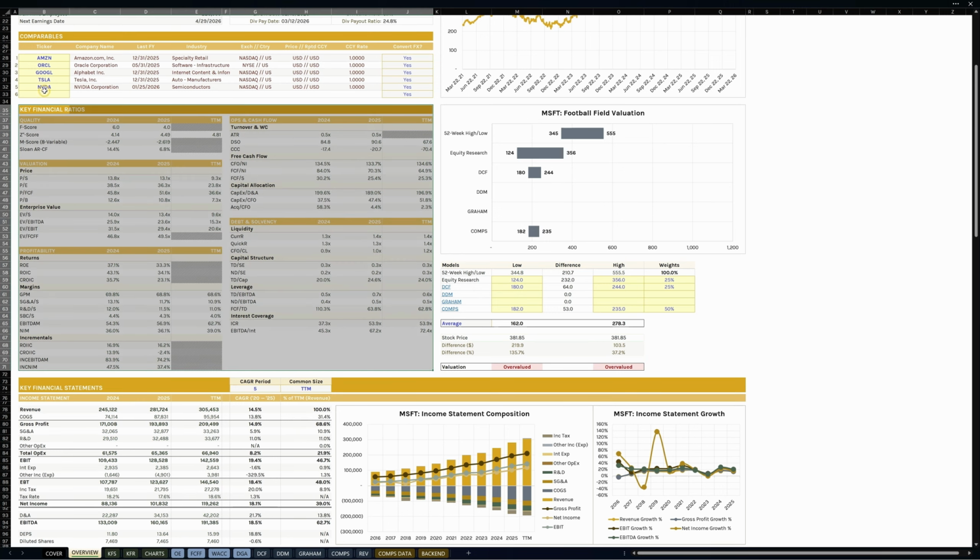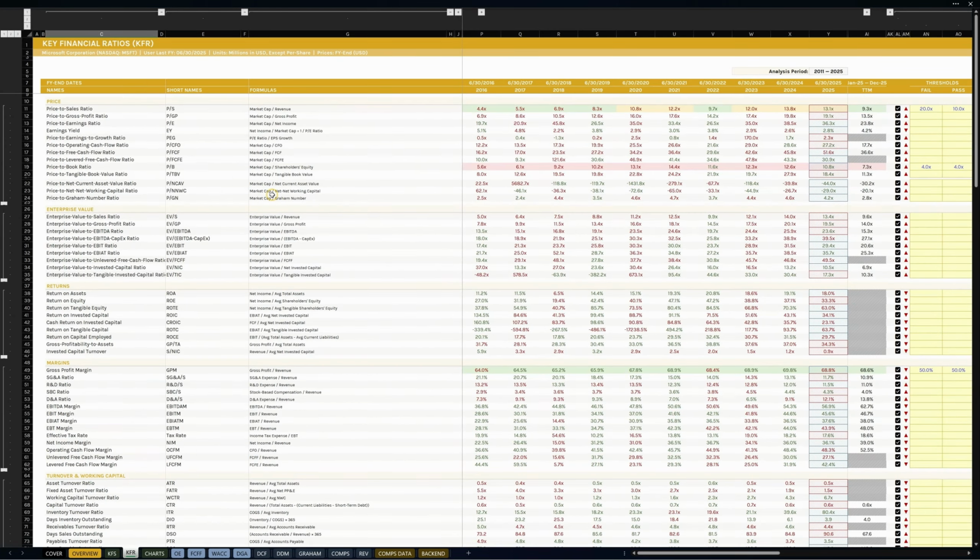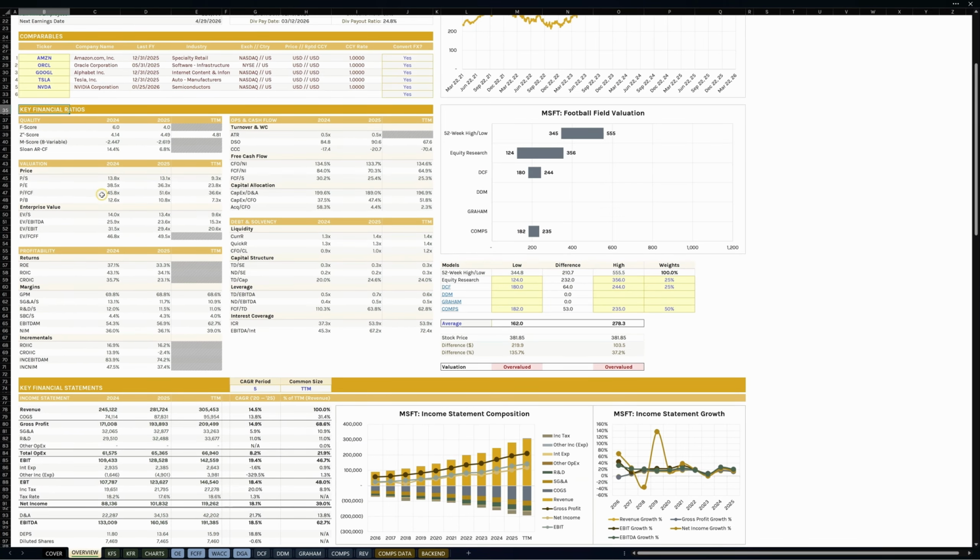And then here is the key financial ratios section. So this is a condensed view of the most fundamental ratios, multiples, and metrics from the key financial ratios tab, which we'll get into in a bit. But it shows the last 2 fiscal years and the trailing 12 months. So you can quickly see things like the price to earnings, return on equity, debt to equity, margins, and more without having to scroll through the full key financial ratios tab. And the metrics chosen here are the ones that I think are very fundamental to look at for most companies that you're analyzing.